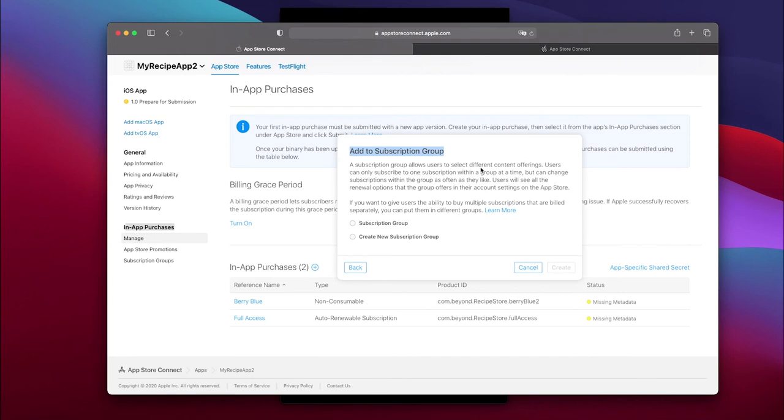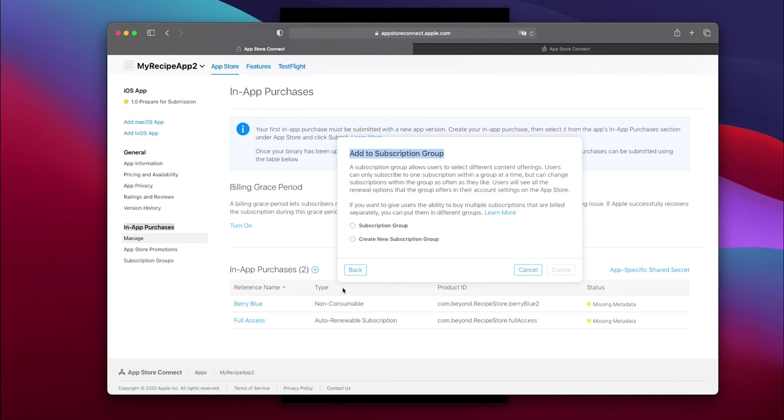Now, this is very useful if you want to prevent your users from accidentally purchasing multiple subscriptions that grant access to the same content. So all you need to do to prevent this case is to use a single subscription group for all relevant subscription products. However, if you want to offer multiple subscriptions and with each you want to grant your users access to different kind of features, then you should consider using multiple subscription groups. But we are fine with just one.